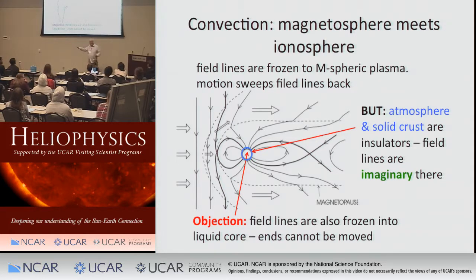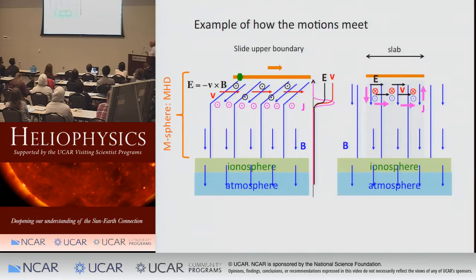Exact same thing in magnetic field lines. They transmit electromagnetic forces, basically Alfvén waves, along the field lines, and it hurts. It's every bit as real as a hockey stick is, as long as the magnetic field lines are moving that plasma with them and communicating forces. In a neutral region, that is not the case. Right? And so there the field lines are imaginary. So in this room, magnetic field lines, you can think of them as imaginary. If you're in space, you better not think of them as imaginary. They're real. Every bit as real as a hockey stick.